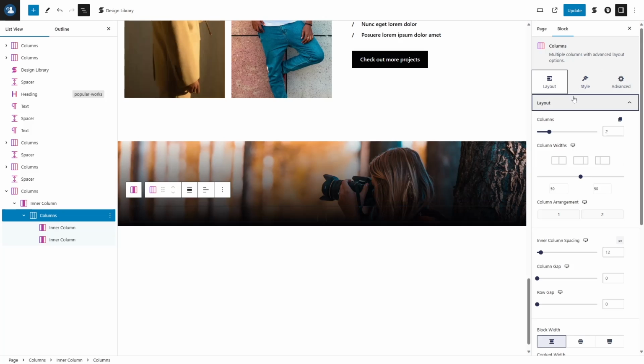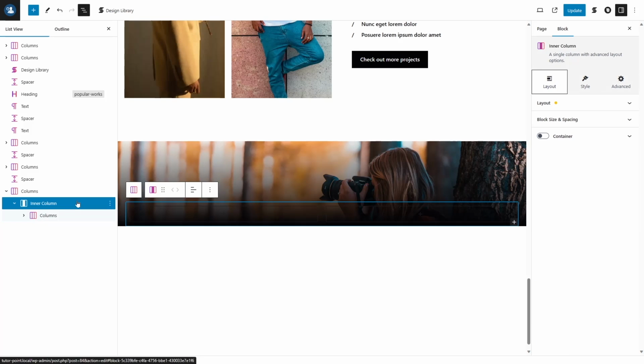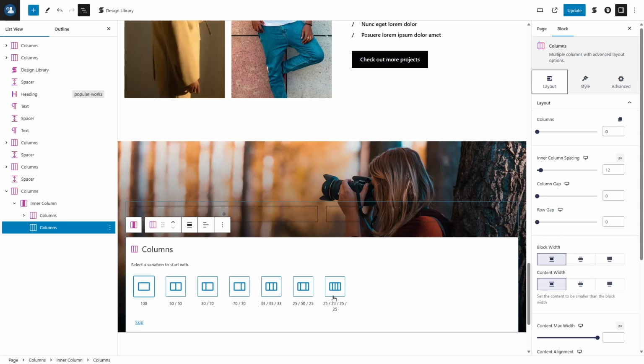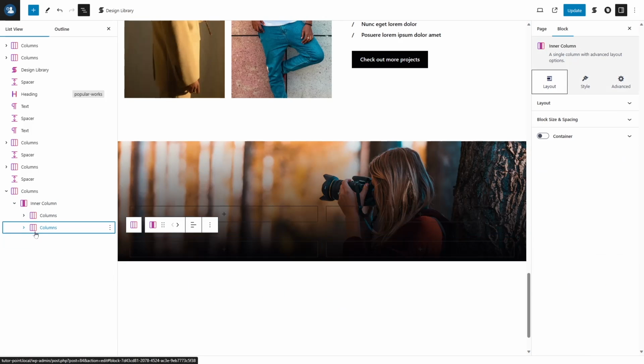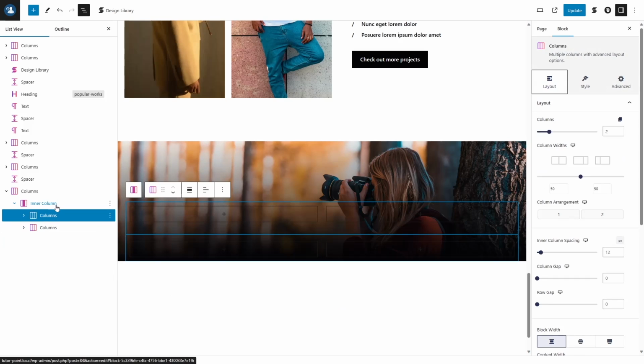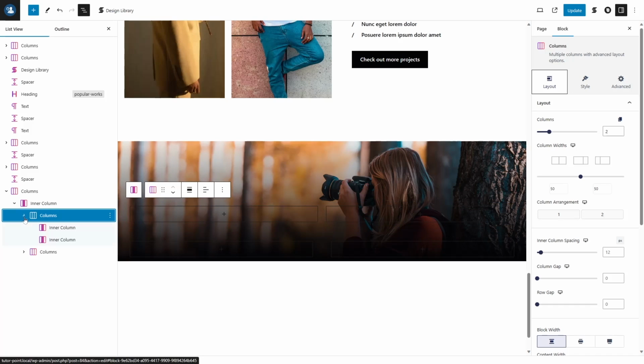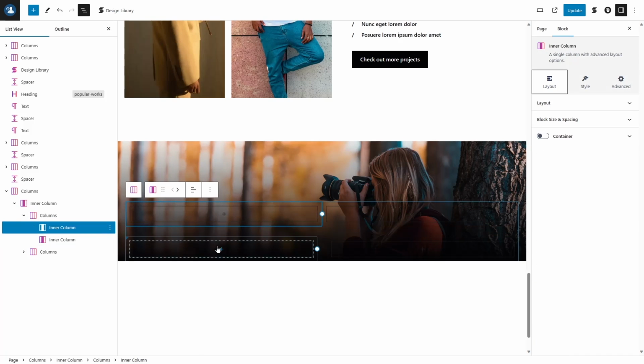So in the next column, what we can do is select it, and here we are going to the layout, and this will be 50-50, and we are going to insert another column over here. So we're going to click on this plus, and we're going to insert another column, and this column should also be 50-50 width. Okay, so we're going to customize these columns a little bit, and then we're going to also select this column, and this should have a column gap of 30 pixels. So now let's go to this column and expand it, and let's start adding in elements.